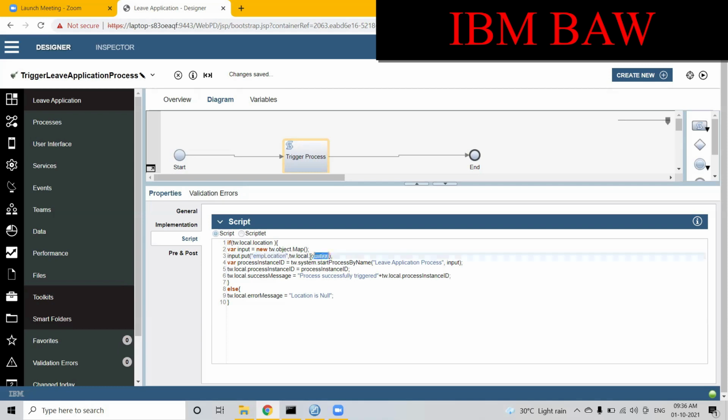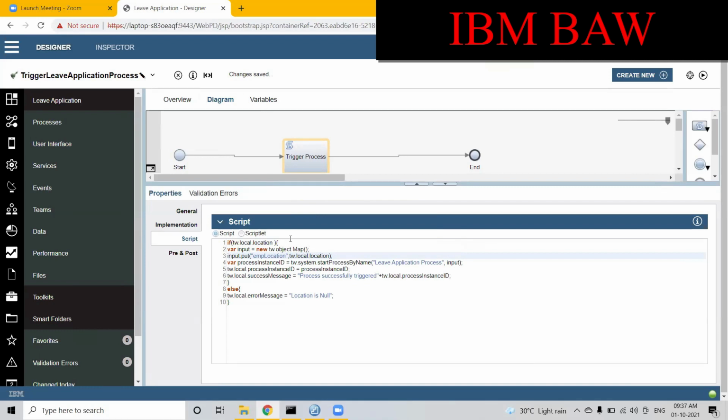And over here, instead of tw.local.location, I can pass my variable, employee information. Simple variables, complex variables, all can be passed using start process by name.